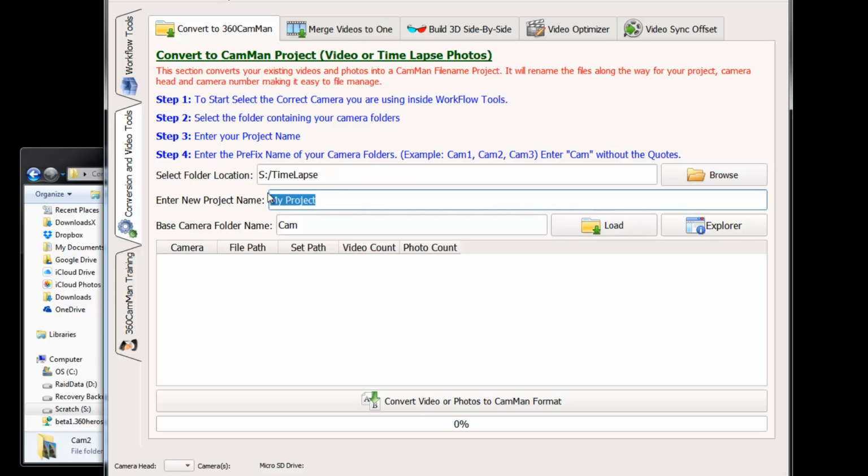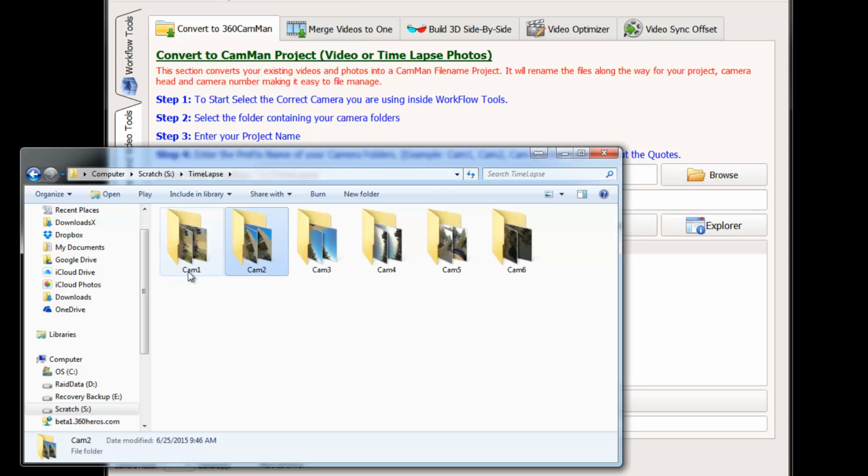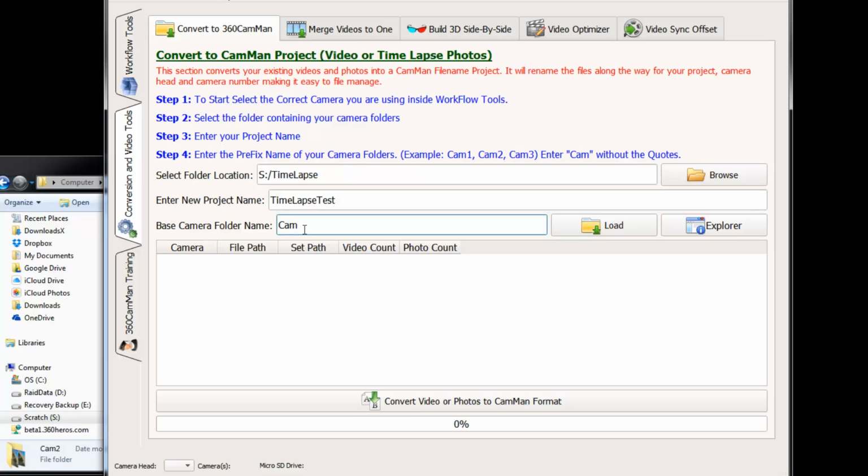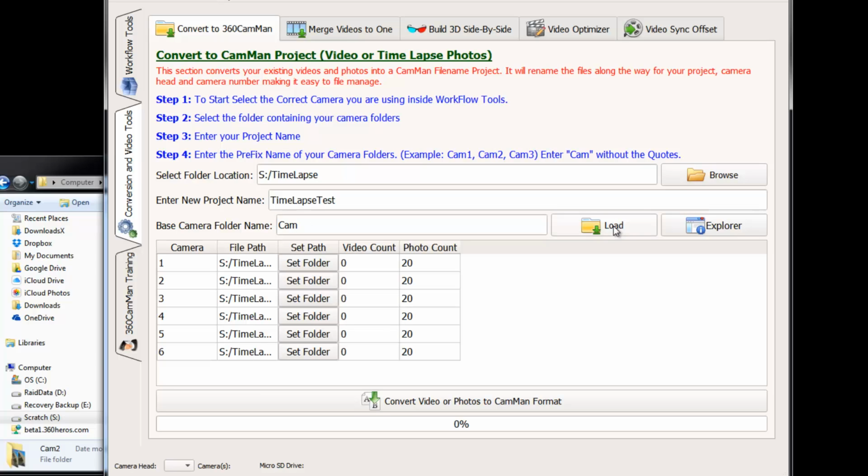Now we'll create our time-lapse test, and our cam folder name is the prefix name that follows the number. So we notice we have cam 1, cam 2, cam 3, cam 4. This could be camera 1 or camera 2. We're just taking the common denominator prefix and adding that to this list over here, and then we'll load it.